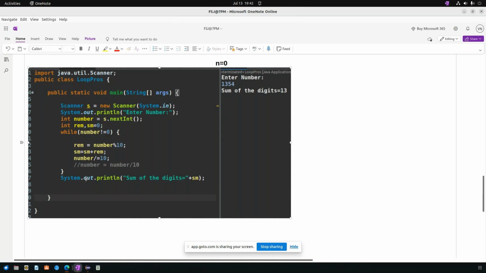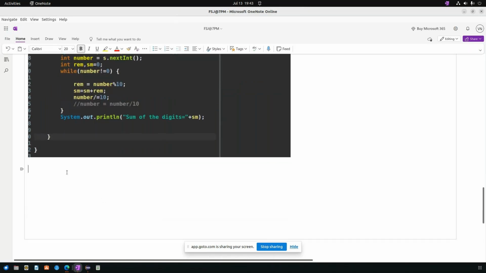Okay. So now, same thing. I'll give you a task. Develop a program to get the count of the digits. So this will be your task. Count of the digits in the sense, suppose I'm saying enter a number, suppose 4178 something.